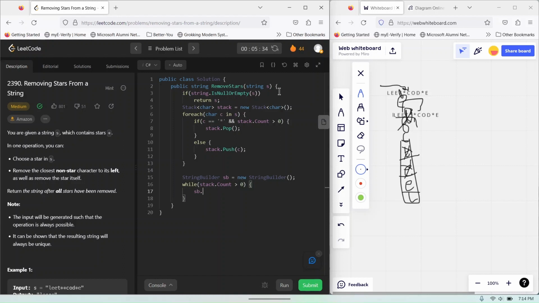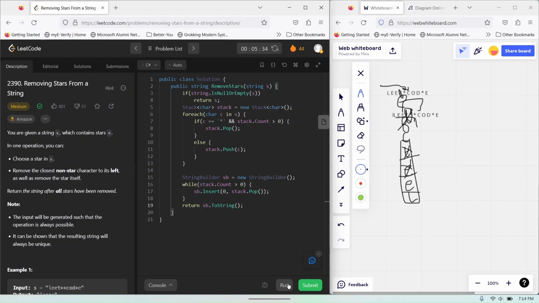One thing to note down: if I just keep on appending, I am going to get my string in reverse order. So I always have to insert at the 0th position, stack dot pop, and then you return sb dot to string.